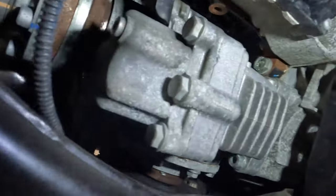The 13 sockets, there's three of them right here. So I'm just gonna pull those out and pull the belly pan off. All right, belly pan is now off. I found the 10 millimeter prop shaft bolt that dropped. So we're good to go.